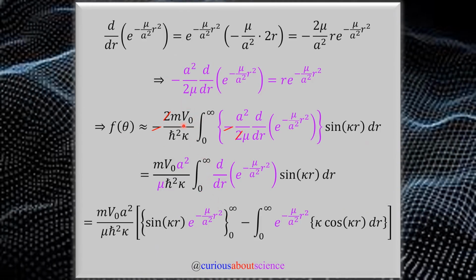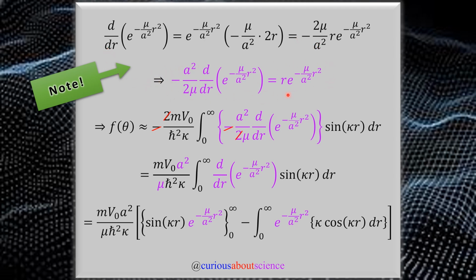All right, so first I want to note that if we take the derivative of the exponential, we end up with a chain rule event. Take the outside, we just repeat the exponential. Inside, you get negative mu over a squared times 2r. Pretty easy there. Then when we collect all of these, we get negative 2 mu over a squared, r times the exponential. So if we move these constants to this side, what we end up with is this purple beast here.